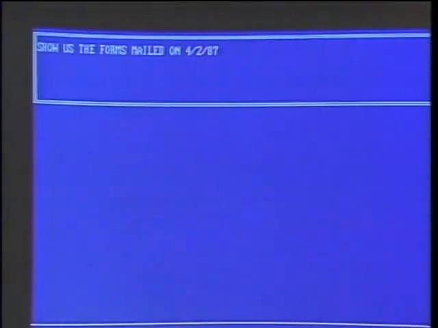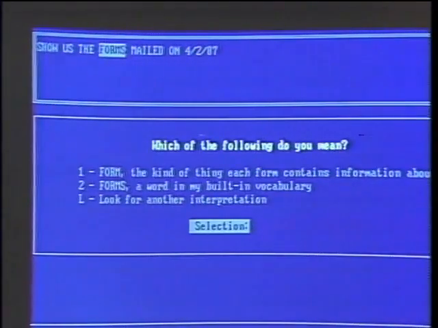Jim, the product you use, Q&A from Symantec, is advertised to have an artificial intelligence component. You can parse natural language. Can you show us how that's used in your particular work? Sure, I'll be happy to. I'll pull up some forms here that I did a mailing on the 2nd of this month. So I can type in normal English, show me all forms mailed on, say, 4/2/1987, and hit return. Now it's come up on forms, which is questioning what it is. It's sort of parsing that sentence to see if it understands every word.